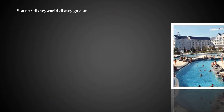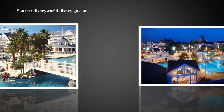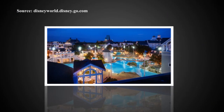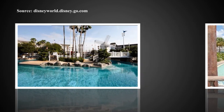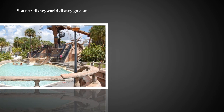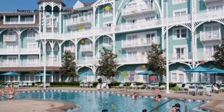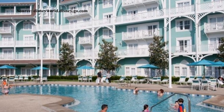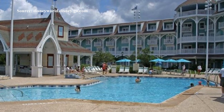The hotel has three heated pools. The main three acre Stormalong Bay is shared with its sister hotel, Disney's Yacht Club, and is probably the best pool at any Disney World hotel, like a mini water park. It features a shipwreck boat with a waterslide built into the mast, a lazy river with a current for floating along in tubes, pulsating water jets, and a sand bottom. There are also three hot tubs and a children's pool with mini water slide nearby. The second pool, Admiral Pool, is smaller and quieter, perfect for those looking to relax and unwind. The third pool, Dunes Cove Pool, is in the Disney Vacation Club section and features a hot tub nearby.